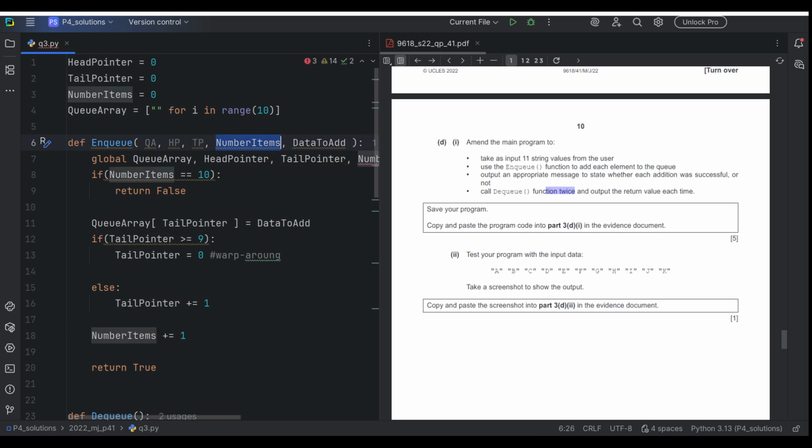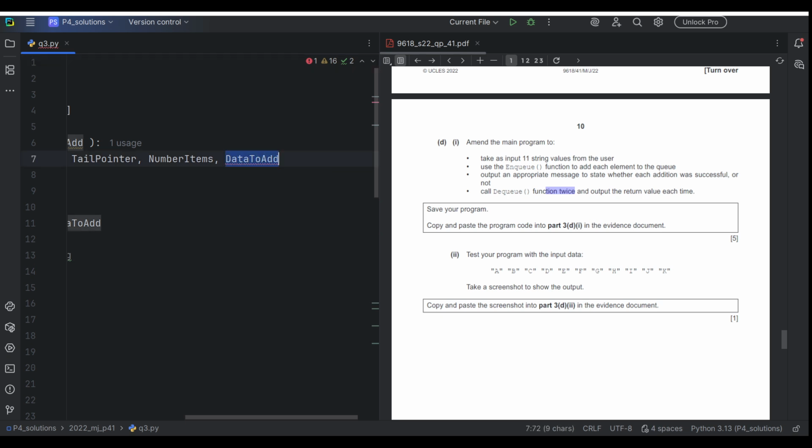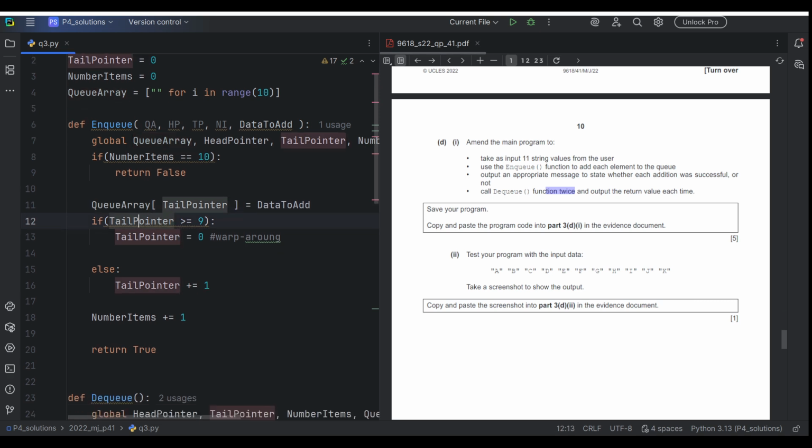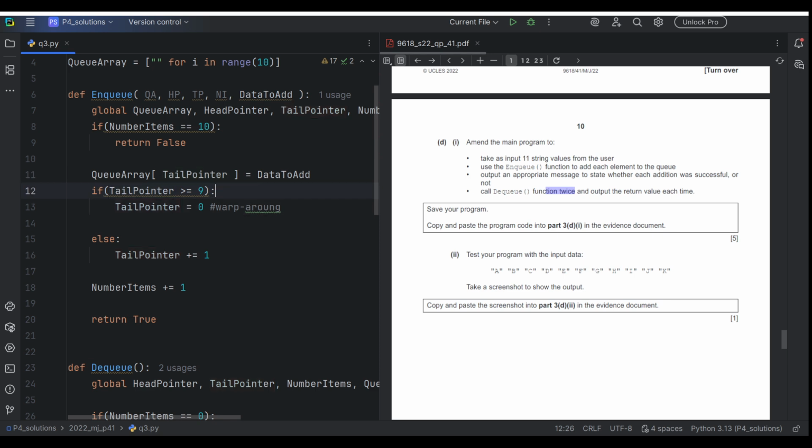I'm just converting them to abbreviations: number of items and data to add, like this. Because these four variables already exist. We have the QA, number items, tail pointer, and head pointer. So I'm going to access them globally, and data to add won't be written here. Okay. And I think everything else is fine. Data to add will be stored here.